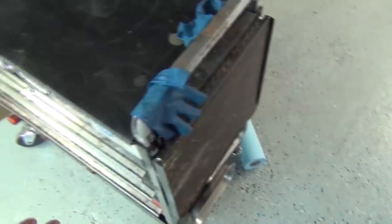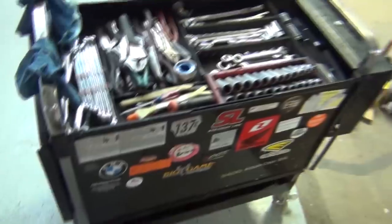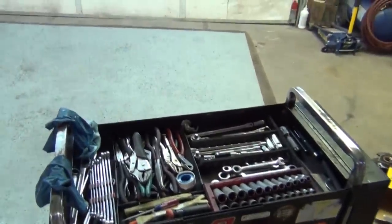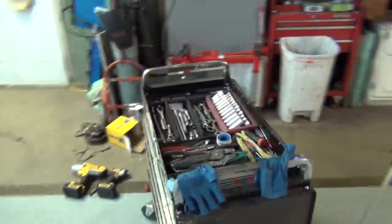I mean, this thing is ugly. But it's inevitable and it works. It gets the job done really well. That's why I didn't buy the new one, even though this looks so bad. It just works so good. Plus, you got all these fun memories on it. So, anyway, there's my toolbox tour.